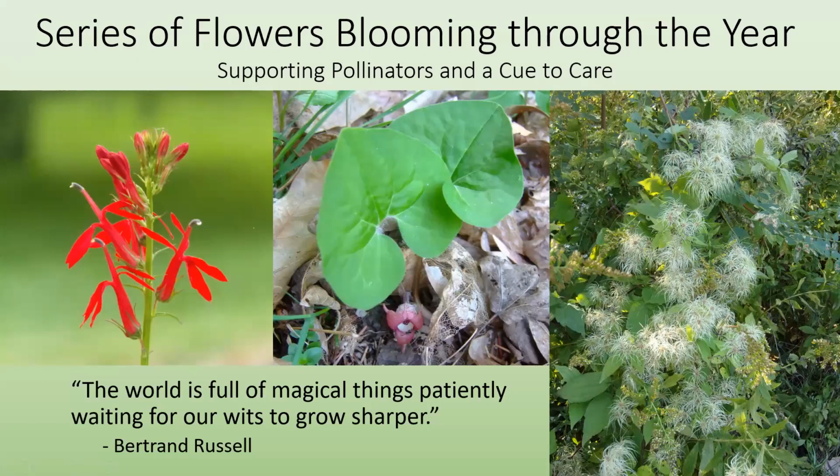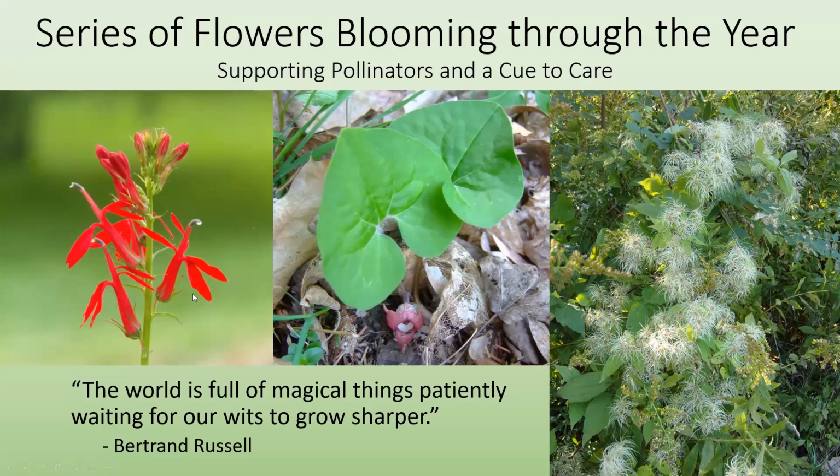You want to have a series of flowers blooming throughout the year, supporting pollinators, and it's a cue to care. It helps show people that you are doing this deliberately. I think "the world is full of magical things, patiently waiting for our wits to grow sharper" is a great quote for native plants.